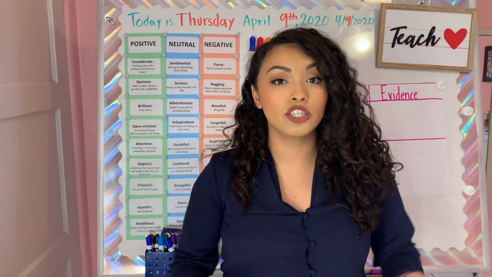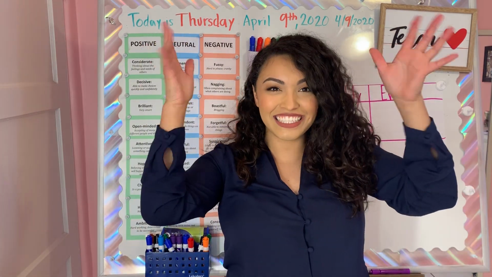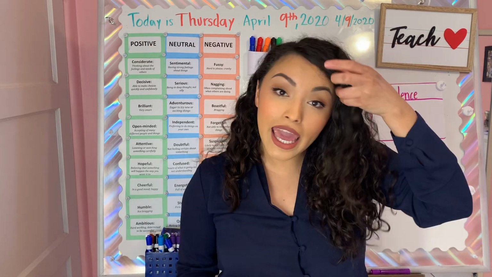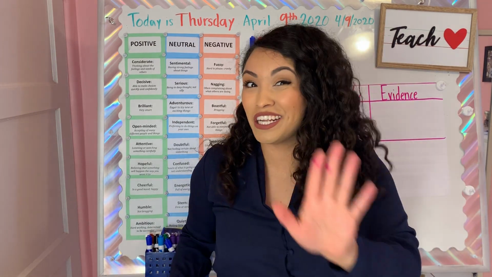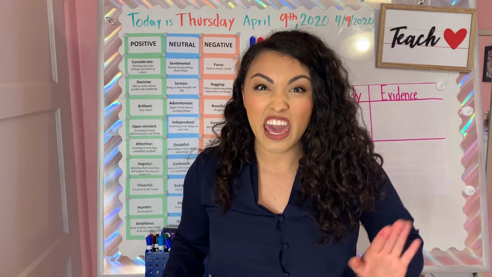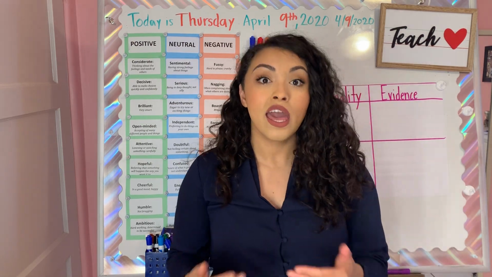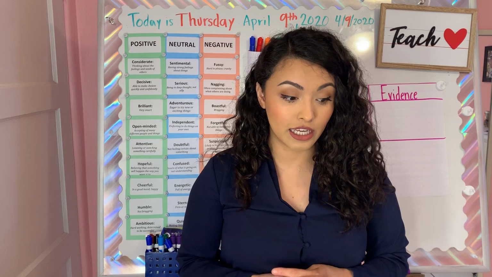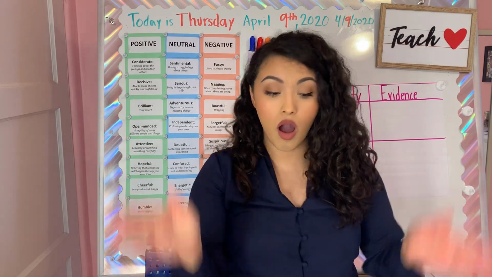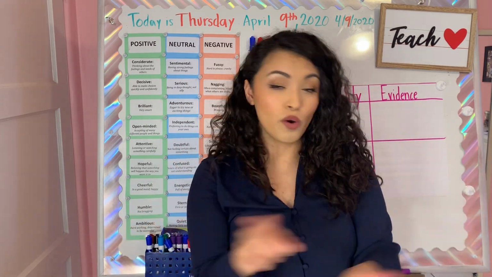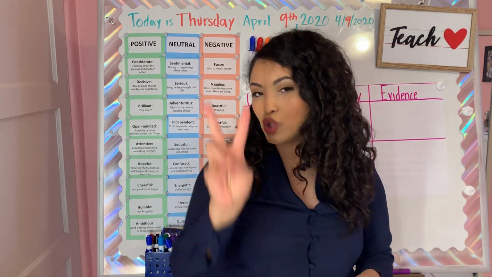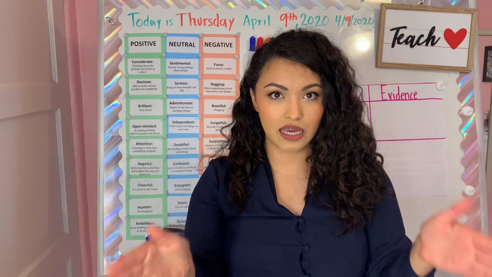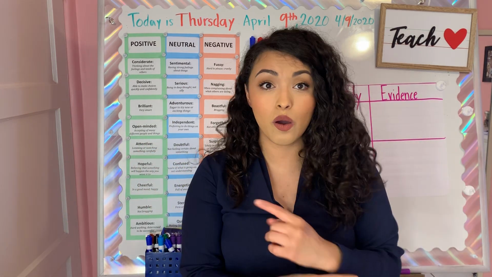Today, scholars, we are going to learn a new chant. Silent excitement! Yes! Today, we are going to learn what external conflict is. Some of you already know, and that is okay. If you know it, do it with me. External conflict is when two characters want opposite things, but they both can't get what they want.